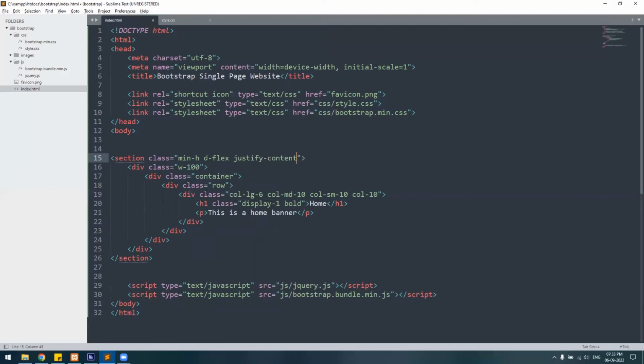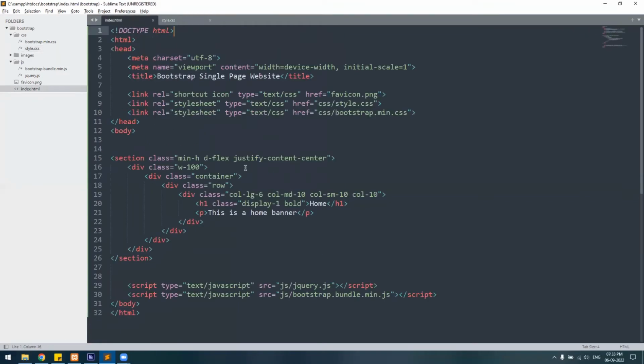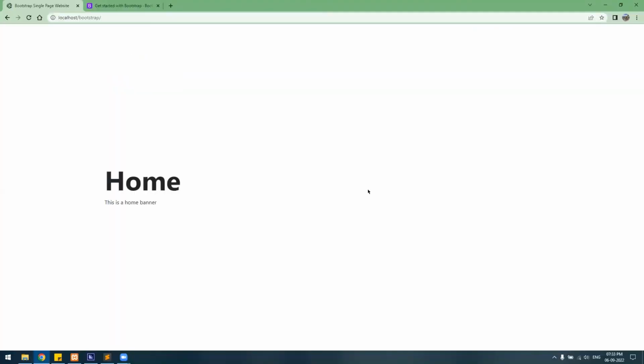Justify content center. So guys, as you can see, we used to write CSS codes for these features, but now we just need to declare the class name, and it is predefined in Bootstrap. So we just need to use the class name and we are done. And align items would be center. So guys, you will see how easy it is to develop in Bootstrap.